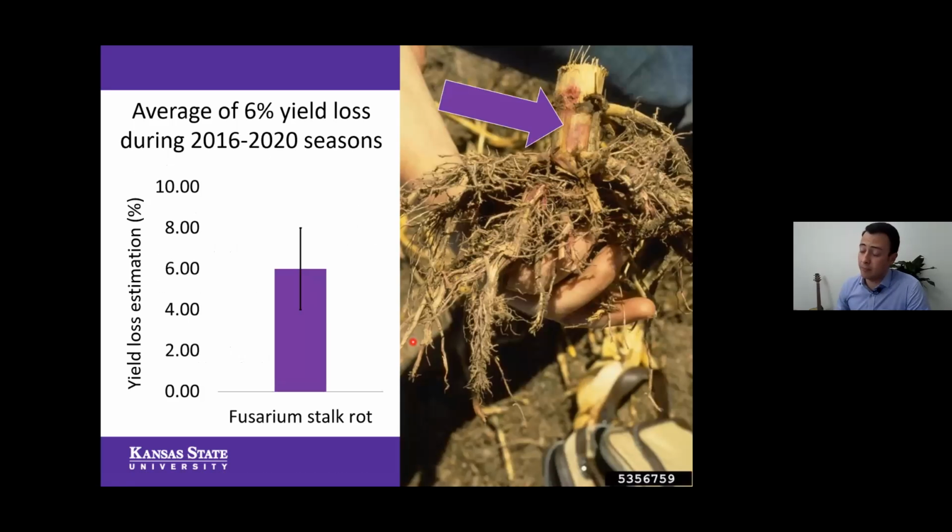And then, just to show you how important this disease is to Kansas, in the past 5 seasons, this disease caused an average of 6% yield loss here in Kansas. As you can see, it ranged from 4% up to 8% disease loss in these past 5 years, with an average of approximately 6%. And again, here I just show you how it looks in the field. Even though this caused 6% in Kansas, in one specific farm and location it might cause much more than 6%. So here again, I have the yield loss estimation, and here I have Fusarium stalk rot. This is the number one soil-borne disease here in Kansas.